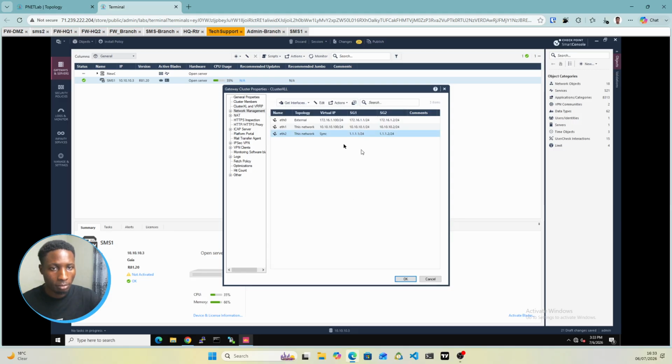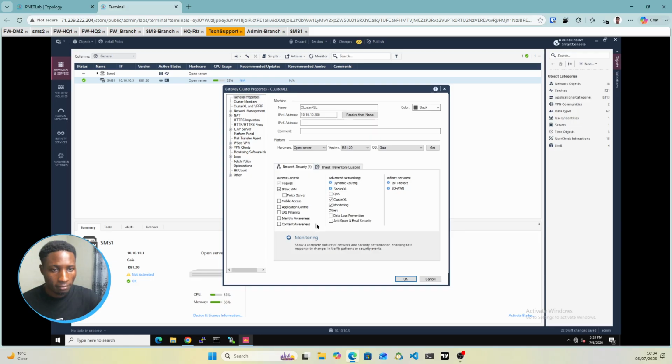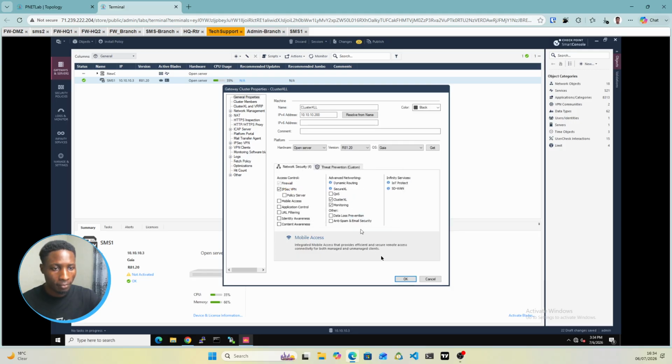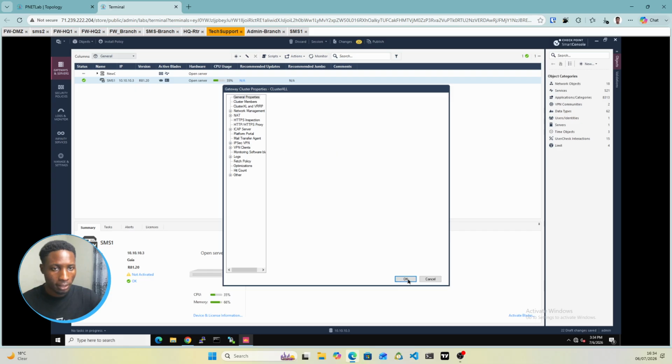So since it's the sync network. So having that put together, those are the basic parameters we're going to need for our cluster here. We need to have that set up, and following the blades that are currently checked, we just have my IPSec blade, our cluster XL, and the monitoring blade for now. So I'm just going to hit OK, and we are going to be good to go. So once I take OK, we'll come back here to set up VPNs and the likes of that, but for now everything is fine. So hit on OK there, and I'm equally just going to click the OK key here.